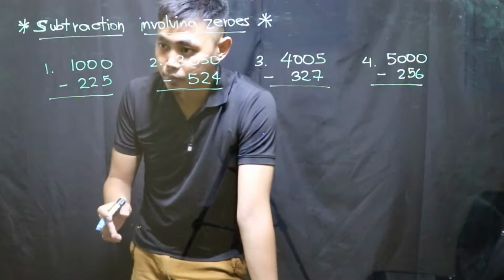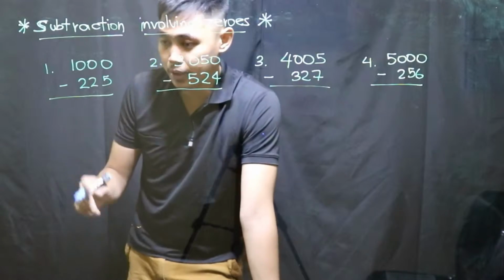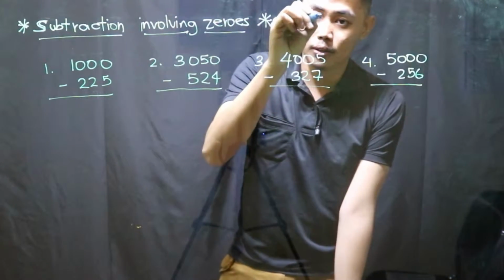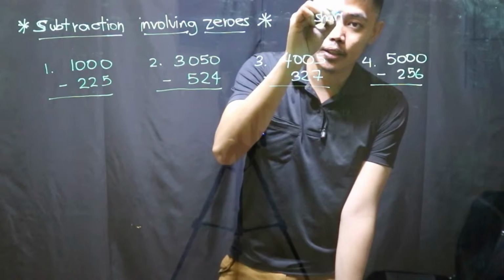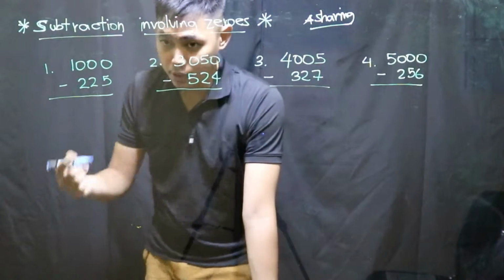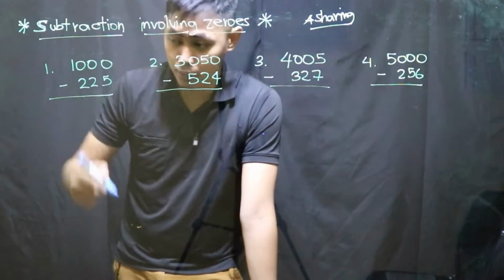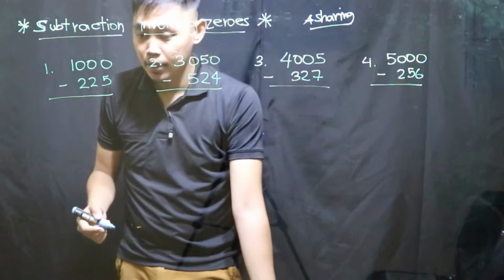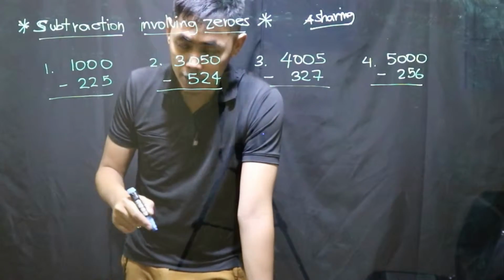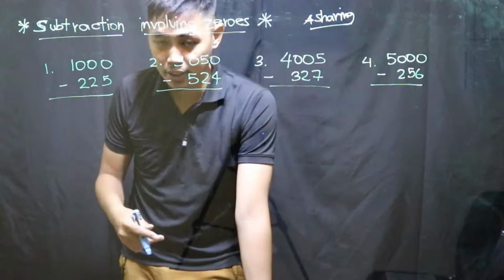The first thing that you will need to do is to understand the concept of sharing. Another number would share numbers to the other number so that subtraction would be possible. Starting on the ones place, we have 0 minus 5. We cannot do anything about that except to share, right?